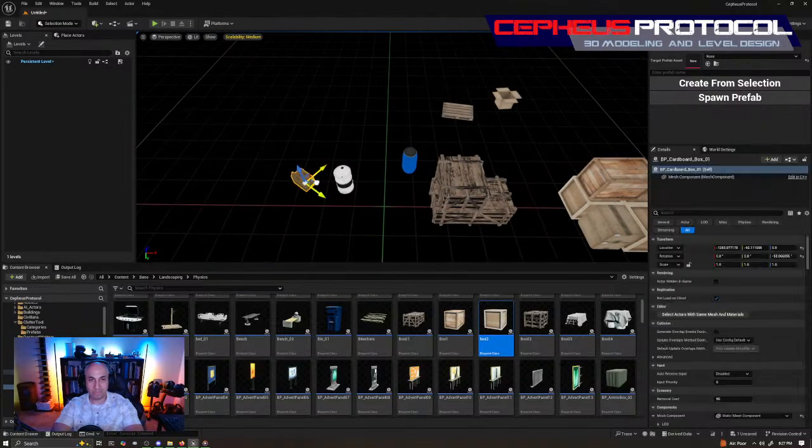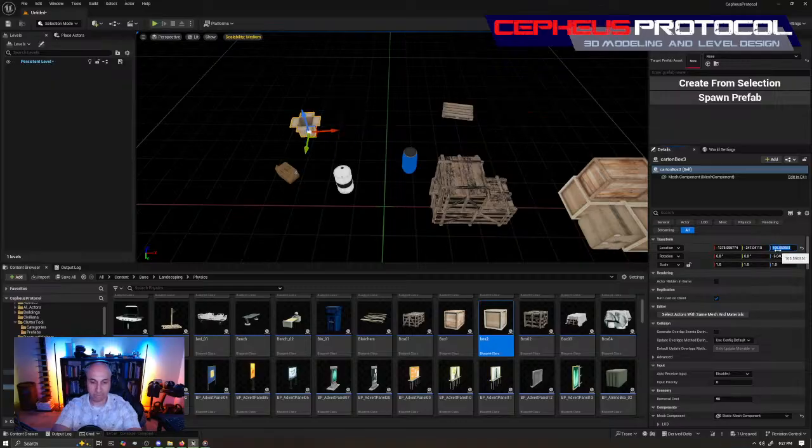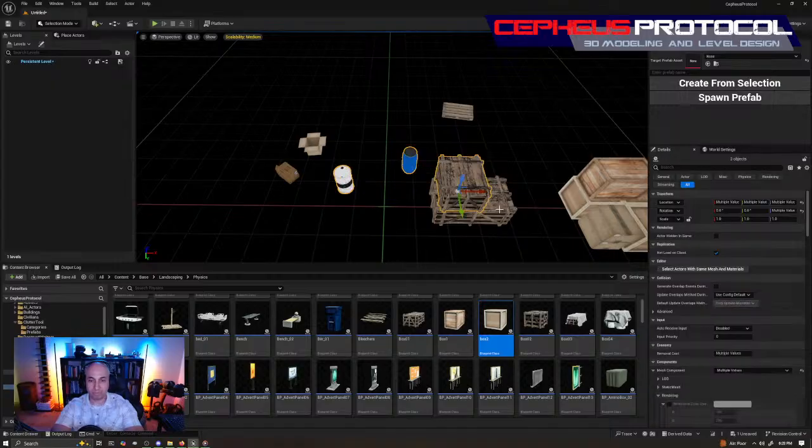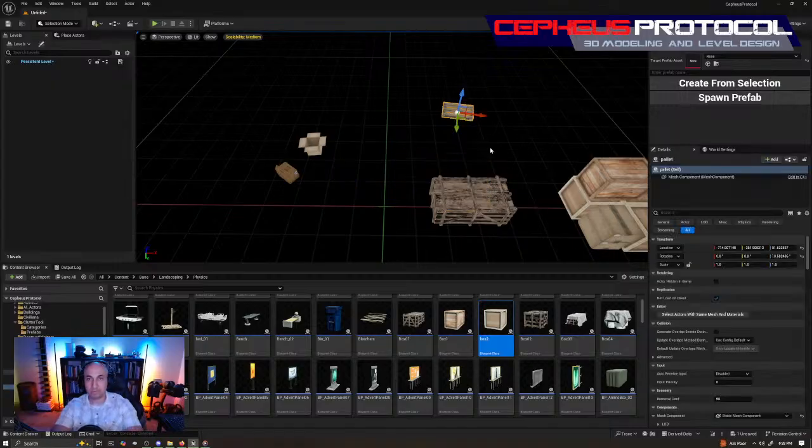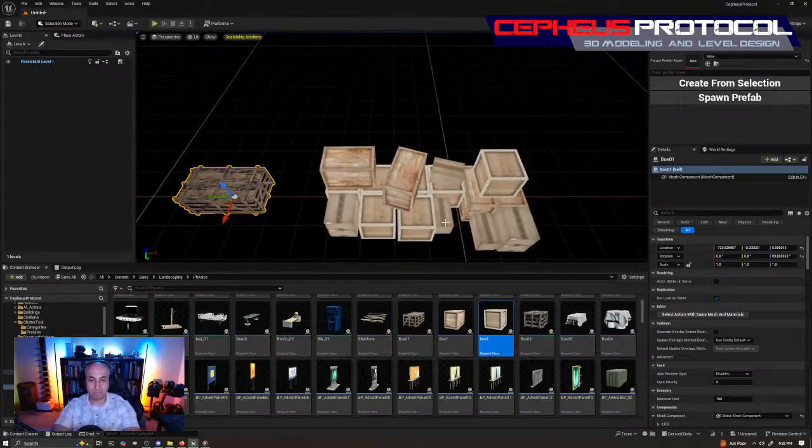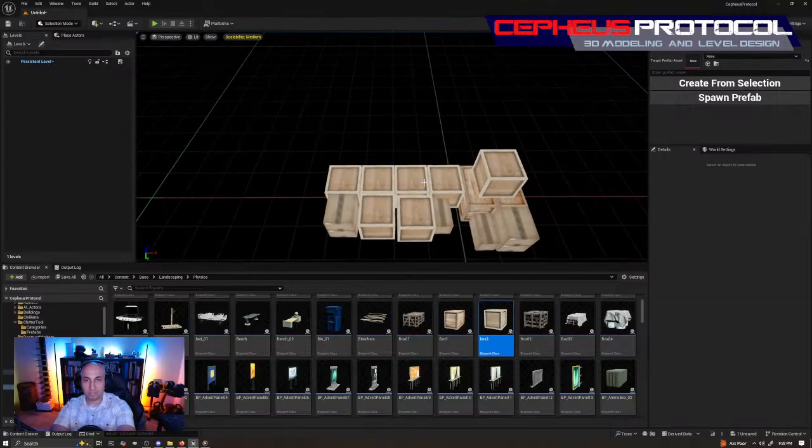I'm gonna save this one, with the next batch of clutter I'm gonna be working out. Maybe I'll keep pallets in here too. But let's get rid of the rest of this.